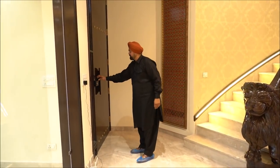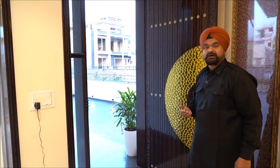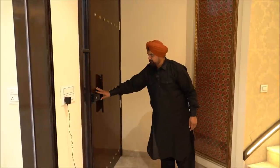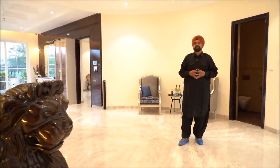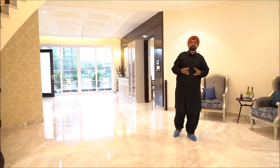Friends, this is the regular use entrance of the house. For everyday use, this will be the main entrance, and one can use it for all daily needs and use. A beautiful bagh, representative of the classic Punjabi bagh which you have seen and known all these years, has been used and framed here as a designer showpiece. Thodi classical jhalak aati hai is ghar se, and the architect has chosen to give subtle touches of richness and luxury to the house.